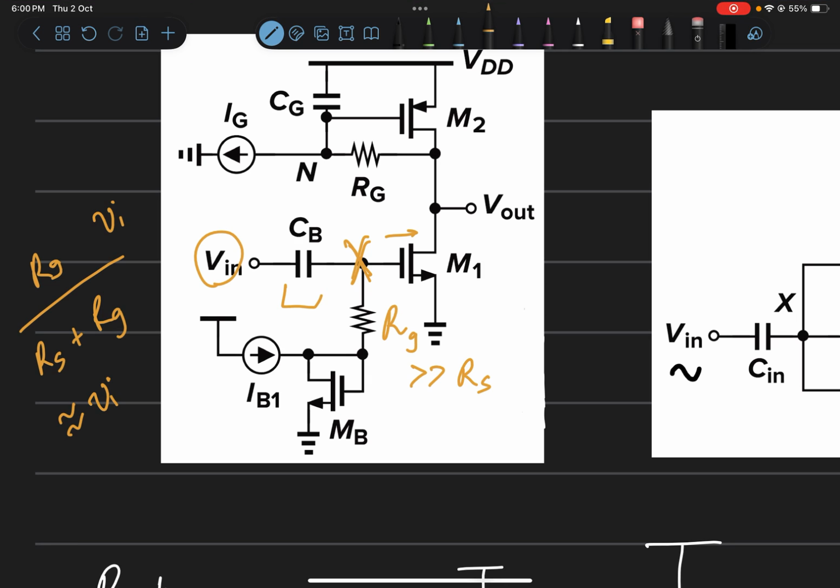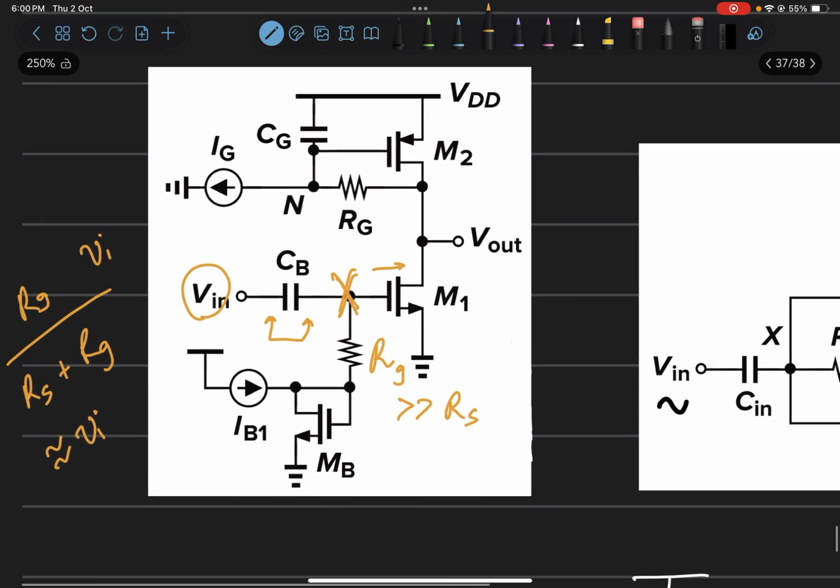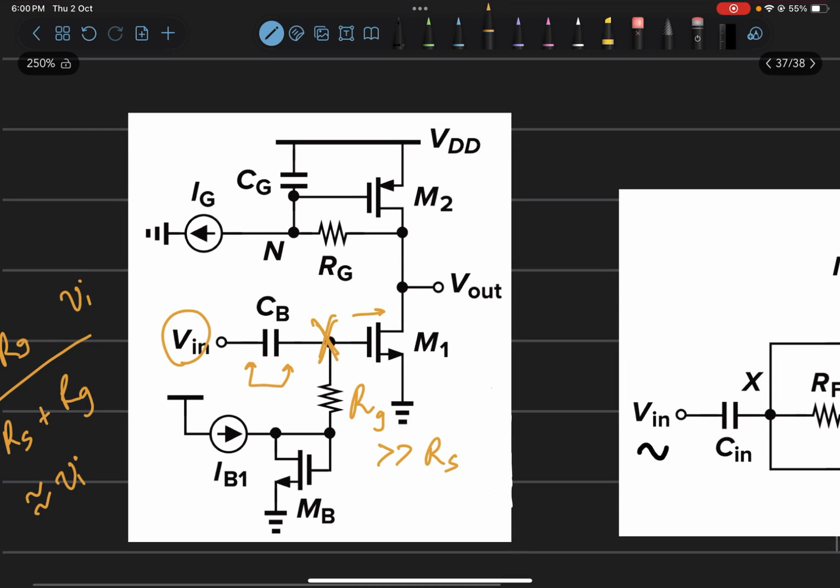Next, this Cg is just to capacitively couple the input to the gate, because the bias is not coming from the input, it is coming from the current mirror network here. Next up, we have the circuitry for M2. So let's say for a moment Ig is not there. What happens at DC is Rg is a short because Cg is open and no current flows into the gate of the MOSFET. So Rg is a short and M2 is a diode connected load at DC.